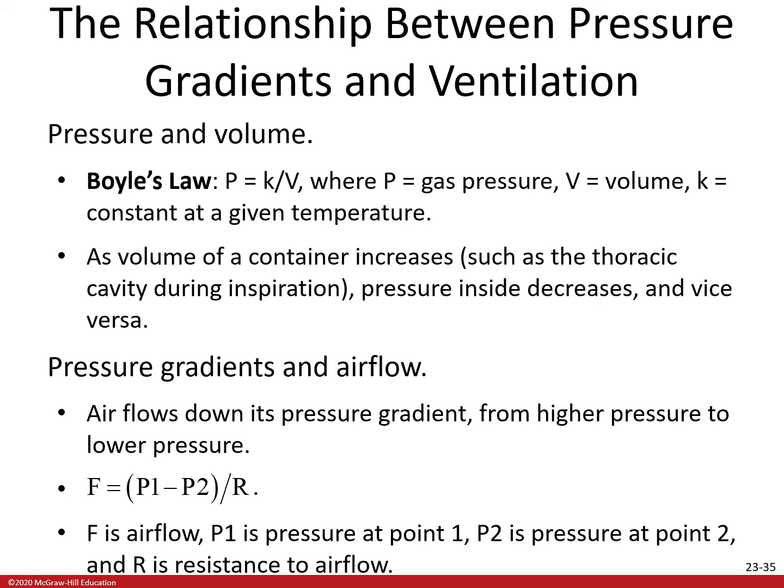What we are looking at first is going to be something called Boyle's law. Boyle's law states that the pressure of a gas in a container at a constant temperature, which is represented by the letter K, in this case is going to be body temperature. It can be considered a constant. So as the volume of a container increases, for example, your thoracic cavity during inspiration, the pressure inside will decrease, and then vice versa.